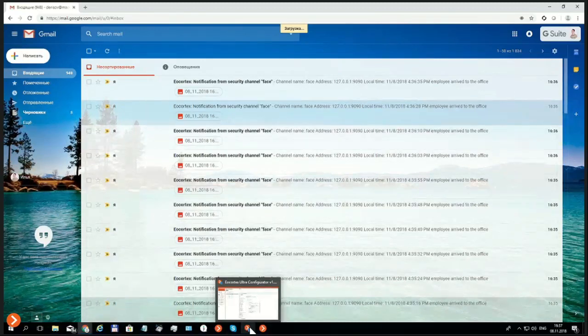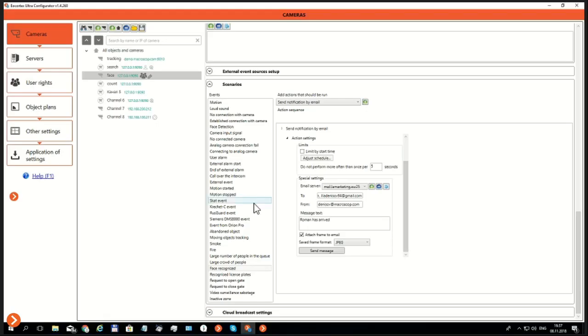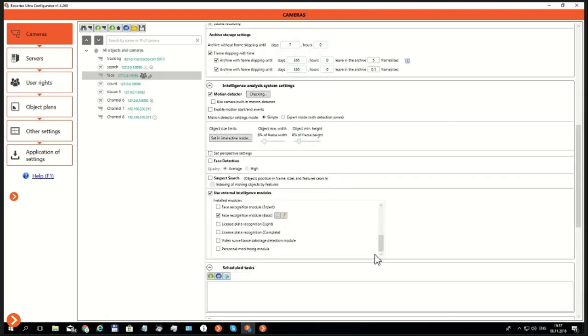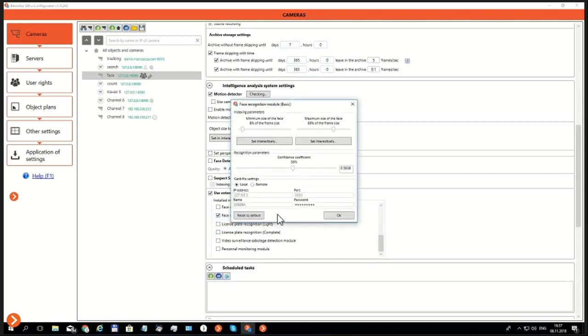If you have two servers on different locations and connected through VPN, you can connect both of these servers on one database. So you need to change it in the face recognition module. Here you can change the type of the database from the local one to remote.